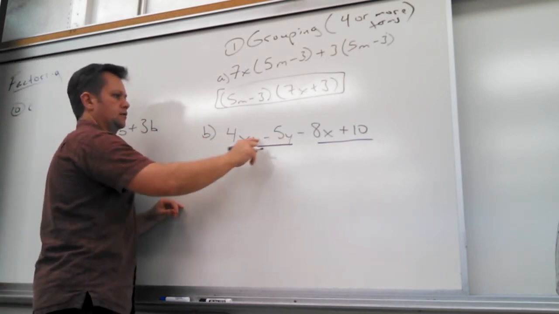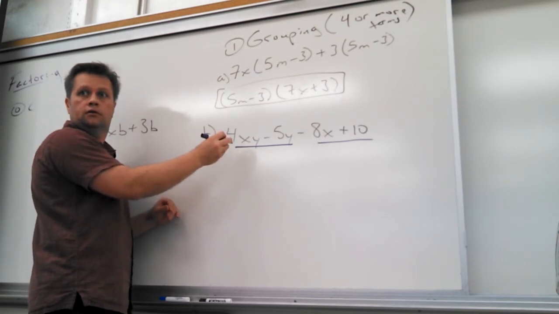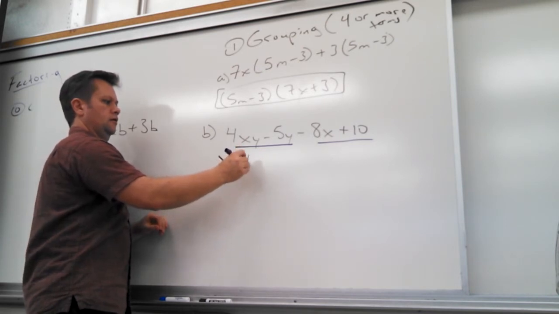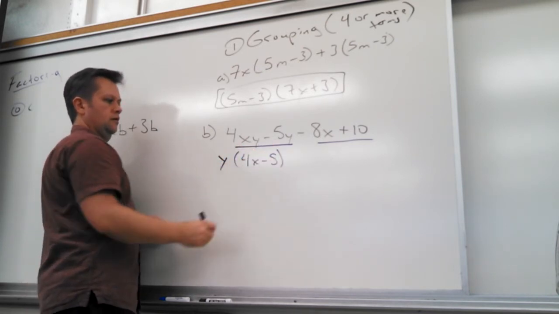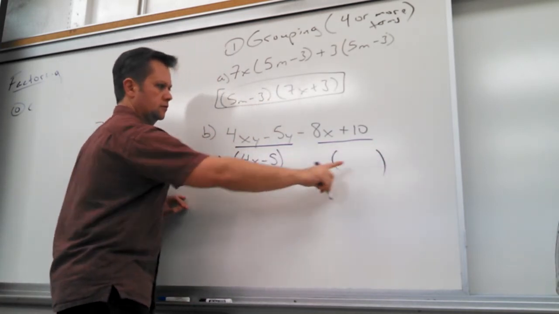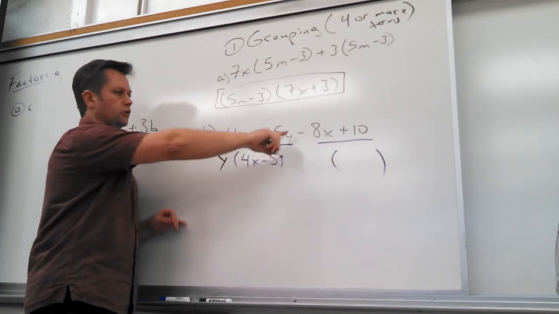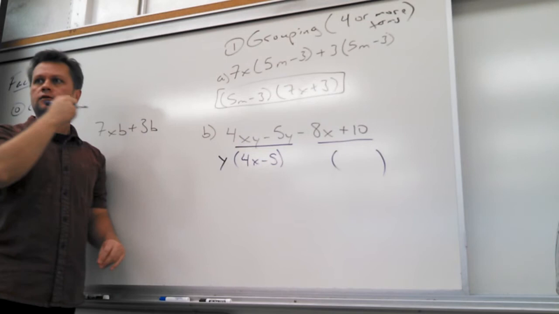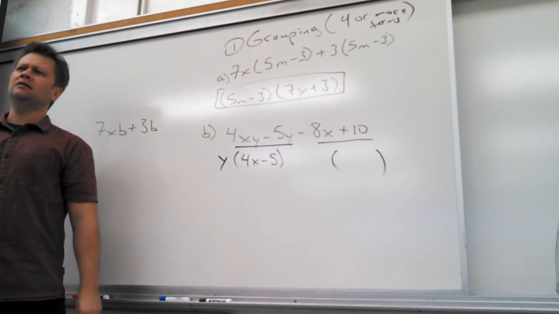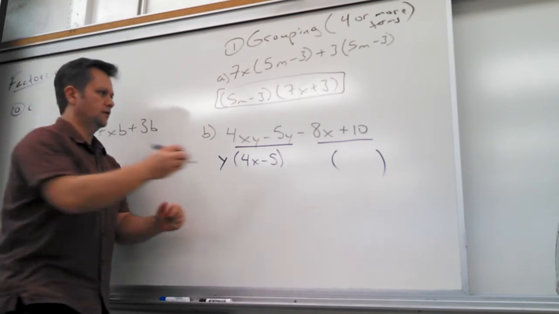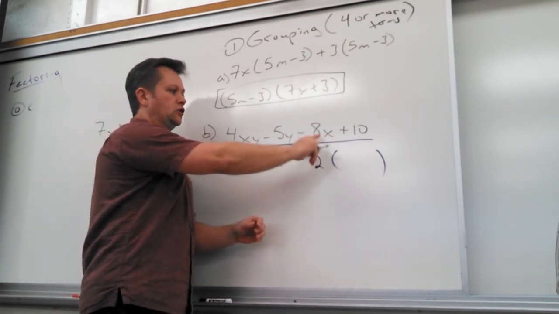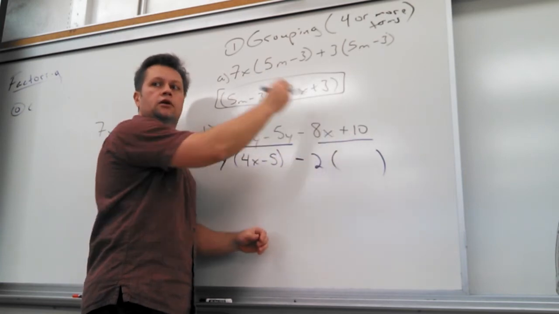What can I take out of this? Now, what do I know has got to be true about this thing here? It has to be the same as this. So what do I take out of negative 8x to make it positive 4x? Not 2. 2 won't work. Negative 2. Some of you are like, 2 is the same as negative 2. No, it ain't. But then you just bring down the minus anyway? But don't look at it like that. Because if you look at it like you're taking a negative 2 out, then what's going to happen to both of these signs? You're going to change.